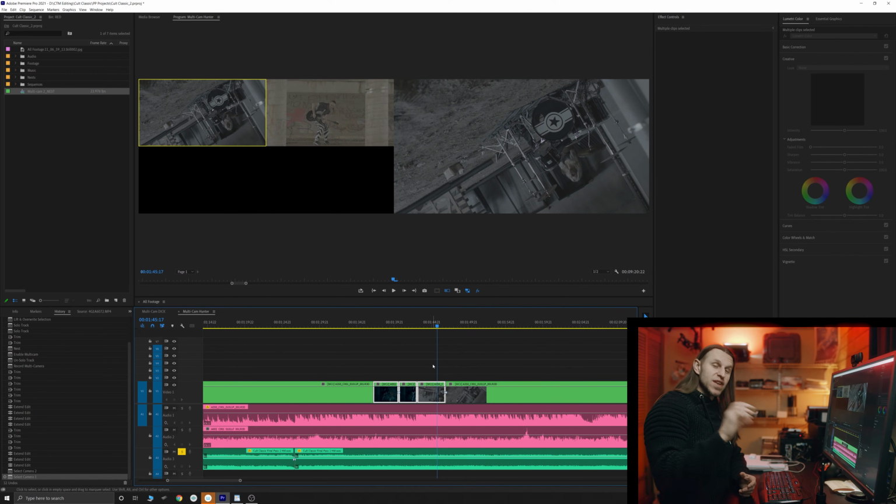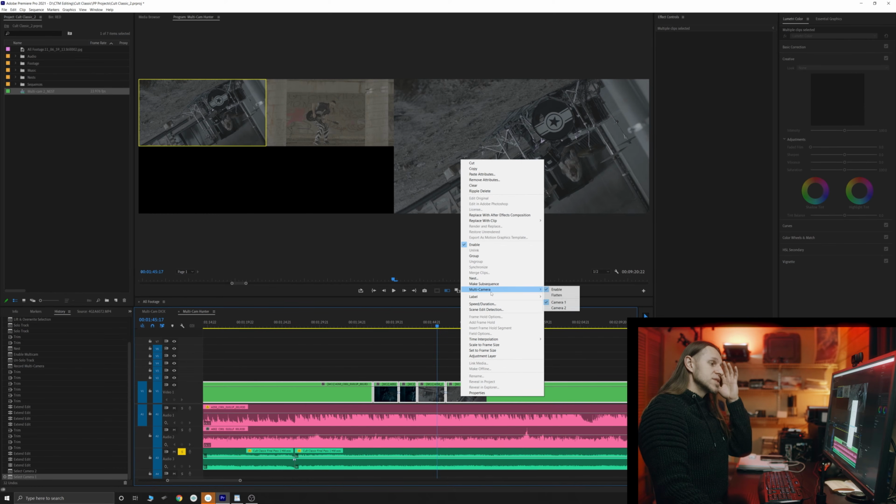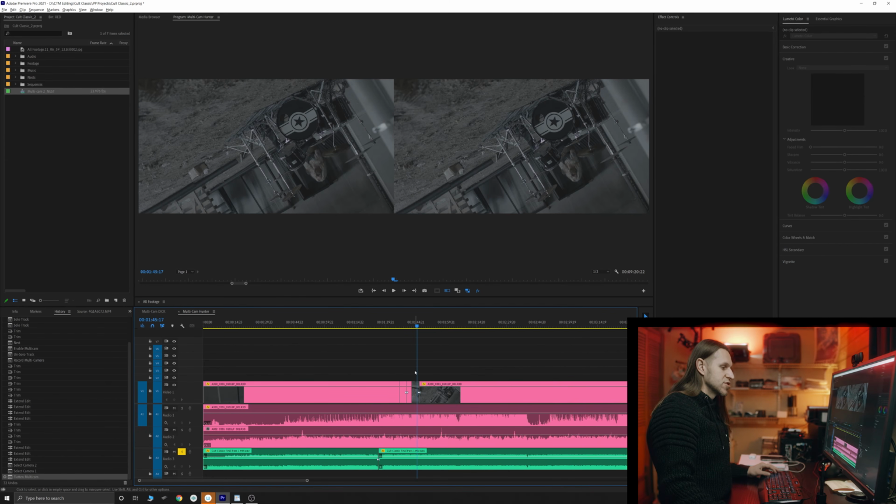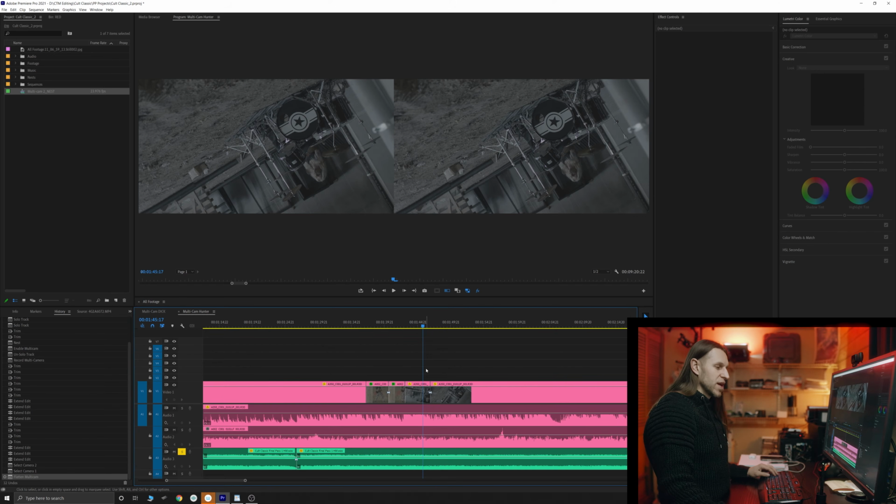So all your actual video layers are there, especially if you're using raw footage clips and you want to have access to your source files. You just want it all in one timeline. All you do is select everything, right click, and on the multi-camera, hit flatten. And look, it turned them back into the original clips, just as if you had been using all that regular footage in here and not the nested sequence.